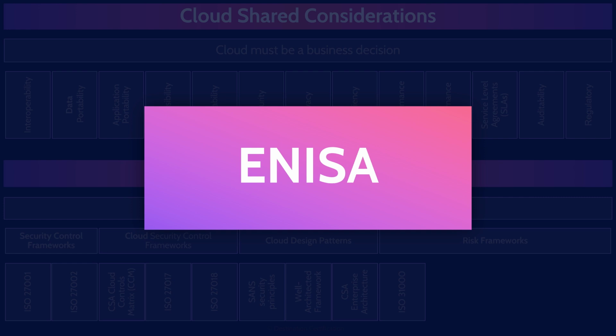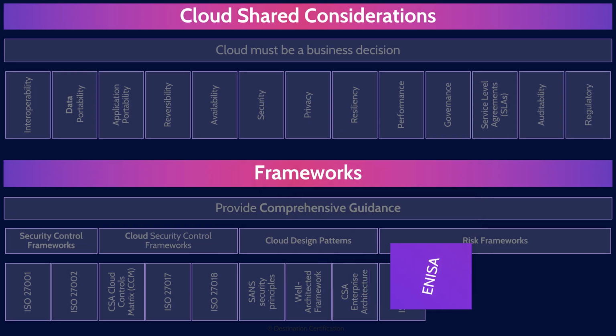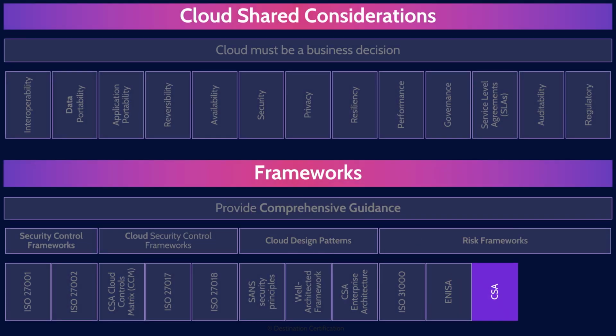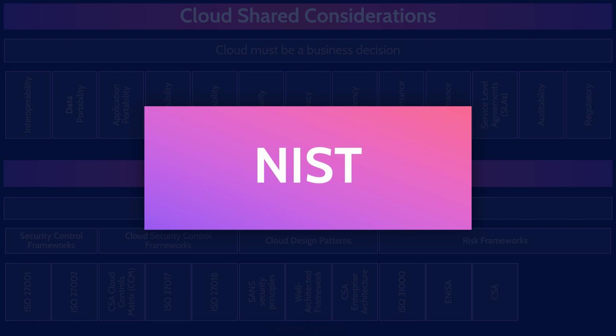It's actually kind of a useful document, and it lists out a bunch of really common risks in the cloud, obviously stuff you should be thinking about if you move to the cloud. The Cloud Security Alliance CSA Risk Management Framework focuses on providing best practices, tools, and standards, like the Cloud Controls Matrix, to help organizations address and manage cloud security risks. The NIST, National Institute of Standards and Technology, Risk Management Framework, the RMF, that's a mouthful, the NIST RMF, is a comprehensive guide that outlines best practices for managing risk and ensuring security in information systems, including cloud services, through a lifecycle approach.